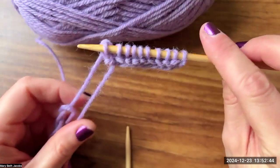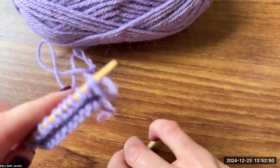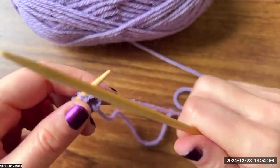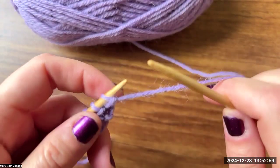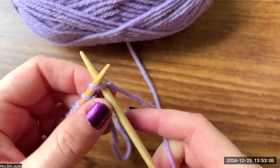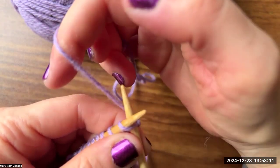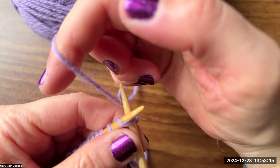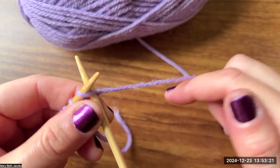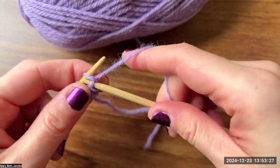All right, so here I've finished my row and you can see here's my working yarn. So again, I'm going to turn my work and I'll do the first 5 stitches again with my yarn tensioned in my right hand, English or throwing. So I'm going to enter from front to back. And I'm going to go around. And so you see here when I do this, this is where I'm starting when I have my working yarn tensioned in my left hand. But because I have it in my right hand, I have it all the way over here. I'm going to bring it all the way around and wrap it and pull it through.